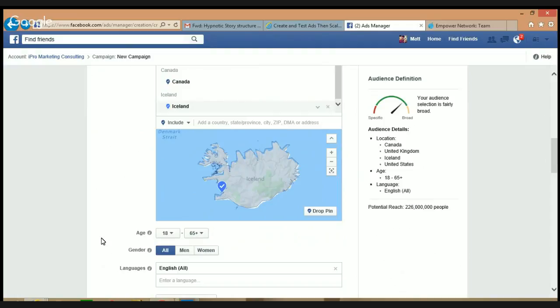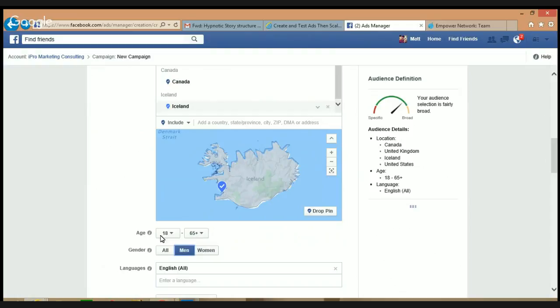So now what you're going to want to do is, first of all, the thing I would suggest, number one, is never run a campaign that's targeting both men and women. You want to divide that up. So for this particular campaign, I'm going to target men.